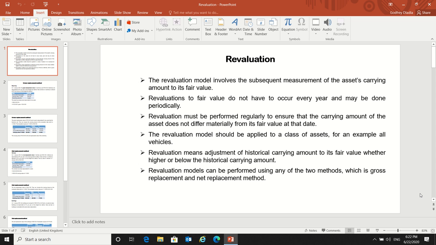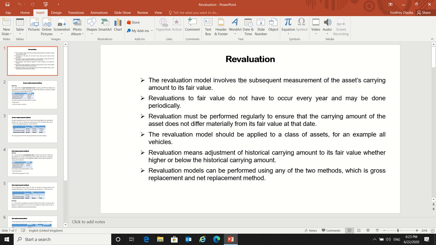Now, how do you increase the value of your house from 200,000 to 300,000 in the books of the company? You debit the house as an asset, you credit the revaluation, which is a surplus in the books. It's part of equity, right? Now, here, what I'm also trying to do is to explain to you two methods that are used when you are revaluing an asset. One is called gross replacement, one is called net replacement. Right. Now, let's address what is on the slide.